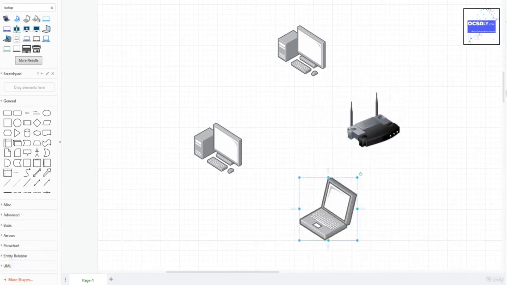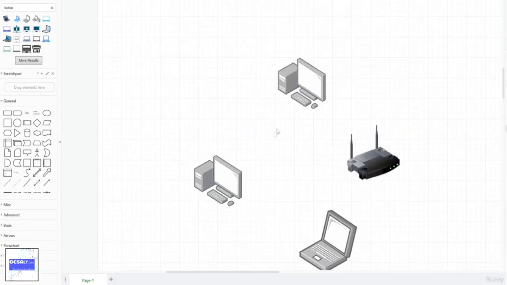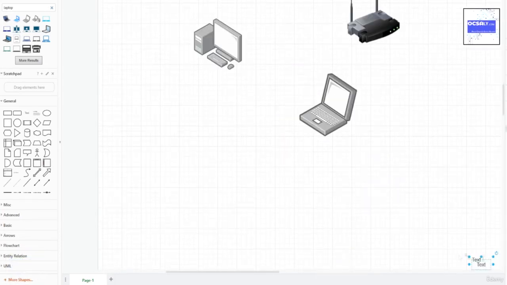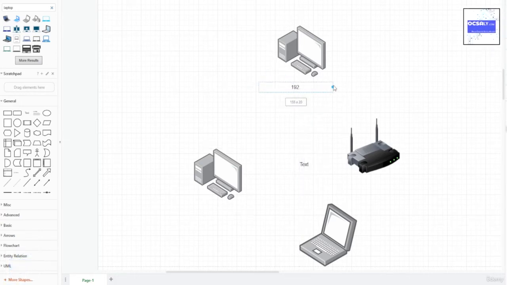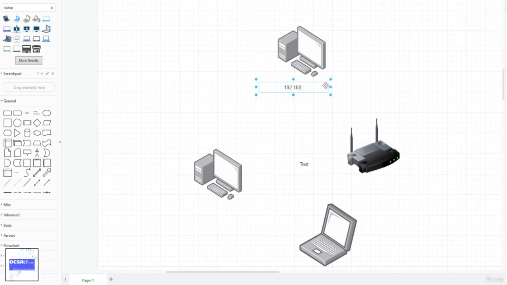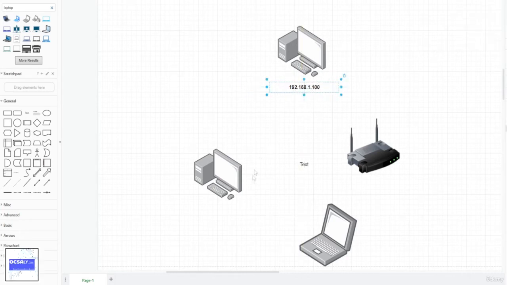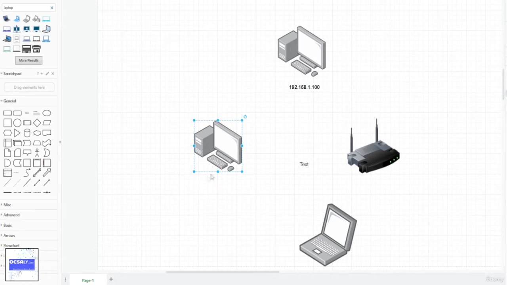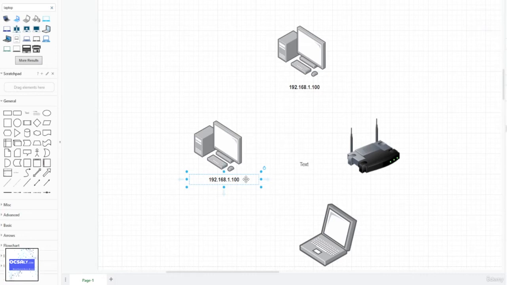For example, 192.168.1.100 here, and let's make this one not 100 because they are in the same network.